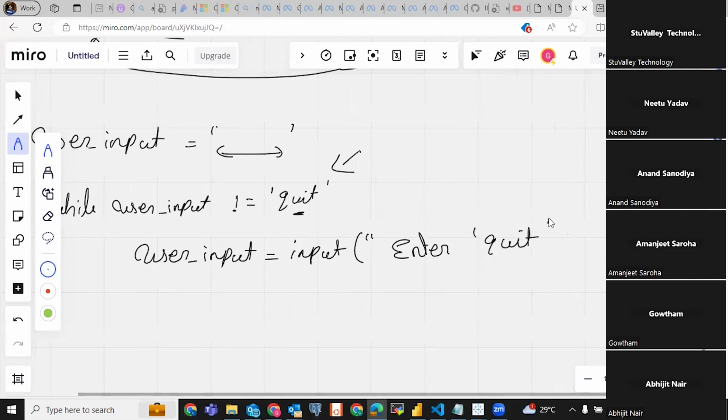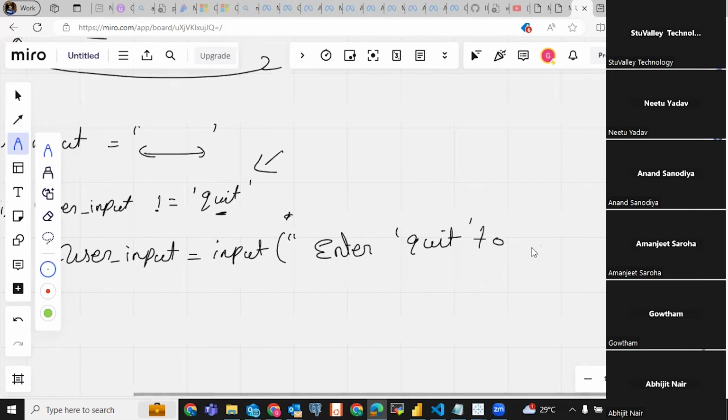Guys, always note: here I'm using the double quote and here I'm using the single quote. If I use the single quote here, it will give an error, because you are using multiple single quotes inside this. If you are using a single quote inside the string, then for the outer string you have to use double quotes. So keep it in your mind.